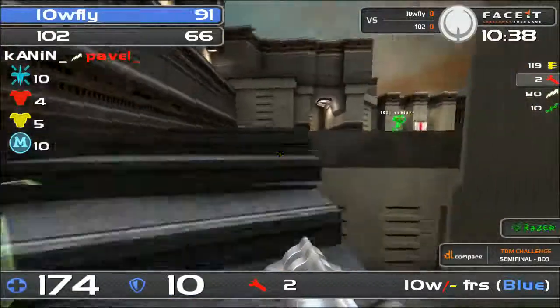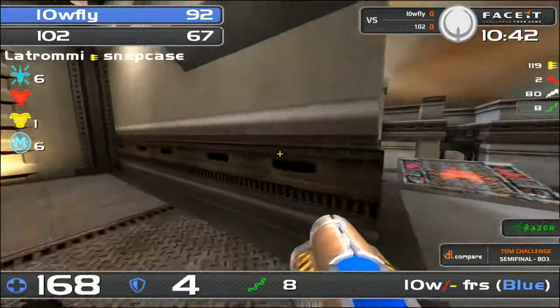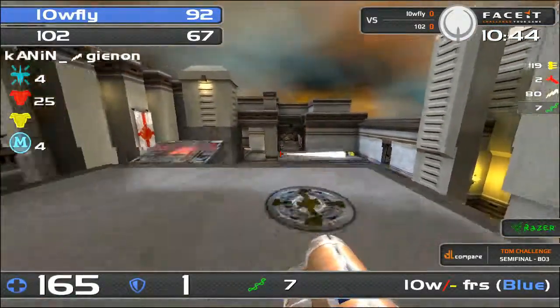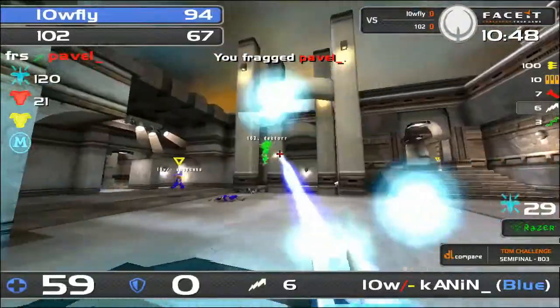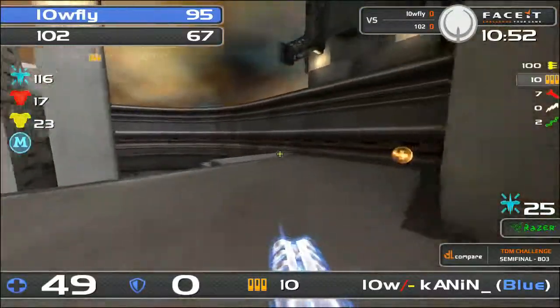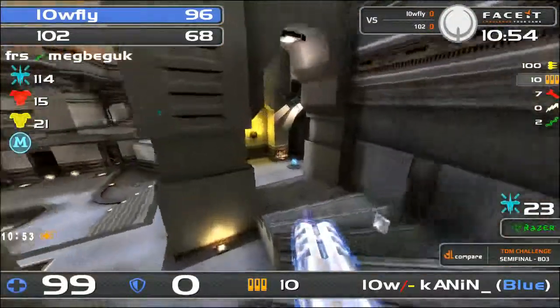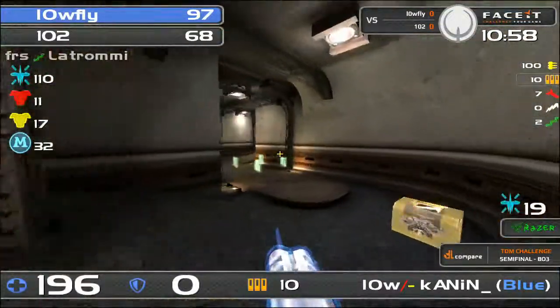And quad damage in 10 seconds, and still l0wfly is nowhere near the quad. And FRS, I mean, he doesn't need to fight there. He needs to get himself on, okay, well they had it locked down. They had it under control, yeah. But we couldn't see that, so we were stressing out. We don't have the communication, the voice comms that they do.